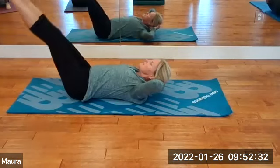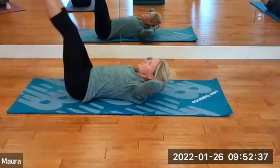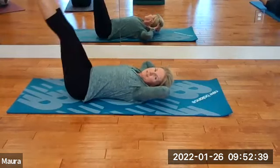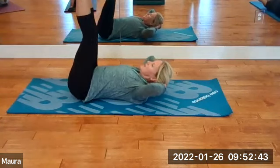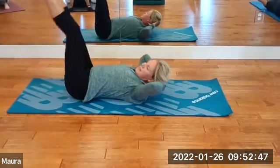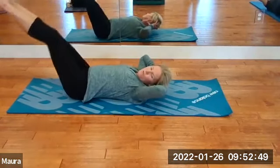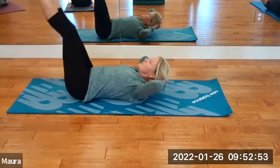We're going to bring those legs down just as low as you can without letting that lower back lift from the floor, and then bring them back to 90 degrees. So there's no momentum. Very controlled. Good deep breaths. You only have a few more. You don't have to make the top that big. Just do what you can do.